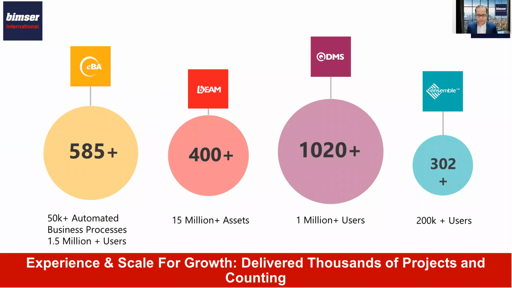Since 1998, we actually deployed many projects. These numbers show how many projects we deployed by the end of last year. More or less, it also shows how many customers we have. So right now we have more than 2,000 corporate customers, and we have more than 2 million professional users using our systems on a daily basis. So our systems are scalable for plant maintenance management, for quality management, for contract management, and many companies are using our systems worldwide with many different users, by the way.